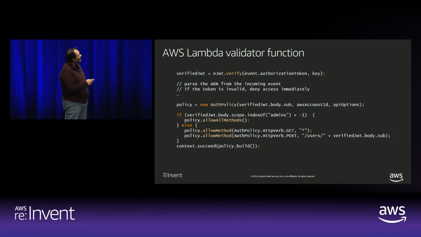Essentially, I'll go out, I'll get the JWT token out of the request, you'll see here. Then I'll construct this auth policy. This is just an API gateway construct that is the policy that's going to tell me which paths are allowed through the API gateway. And then the part you really want to pay attention to is this if statement. In this if statement, I'll look in the token and say, are you an admin? Oh, you're an admin? Then I'll configure this policy object to say every path through the API gateway is allowed. If you're not an admin, I'm going to constrain this to only allow a get on all the functions, and I'm going to allow you one post to create users.